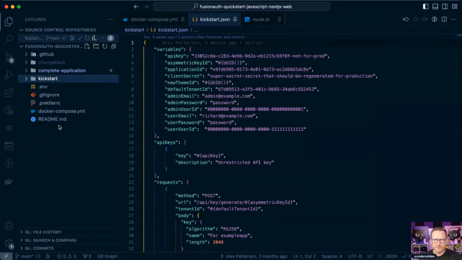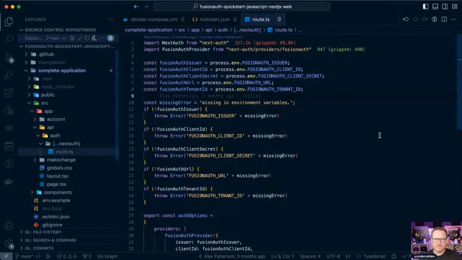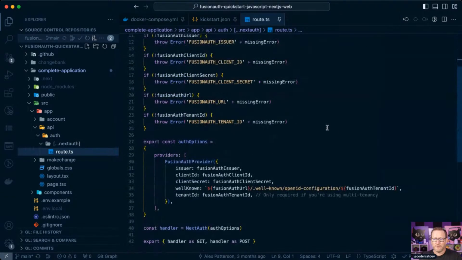So if I jump into our complete application, this is a fully working Next.js app. We actually walk you through our quick starts, how to do this from scratch. I'm just going to show you the different parts and pieces. Probably the biggest piece for this application is in, so I wrote this on 13, which is the app version, not the pages version if you're used to Next.js. Within this, you can actually go see the API auth NextAuth route. We are one of the providers that are automatically built out for NextAuth.js. So let me bring that up real quick.